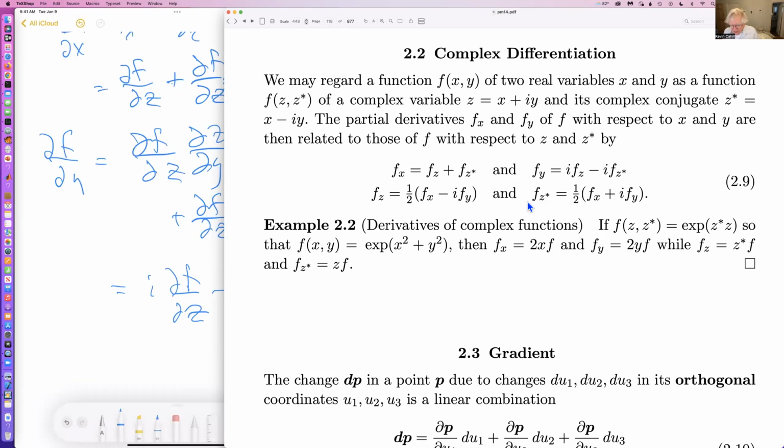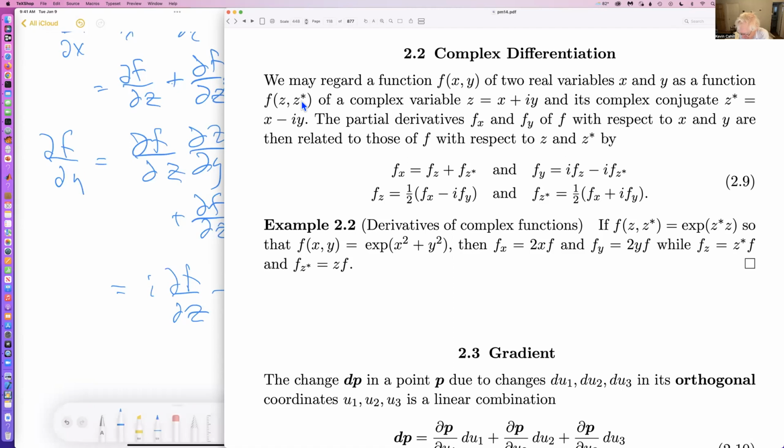So the thing that's confusing and somewhat disturbing here is that in order to carry all this out, which is sort of a notational convenience, you have to regard z and z star as independent variables in order to differentiate them the way I was. And they're of course not independent. Z is the complex conjugate of z star.